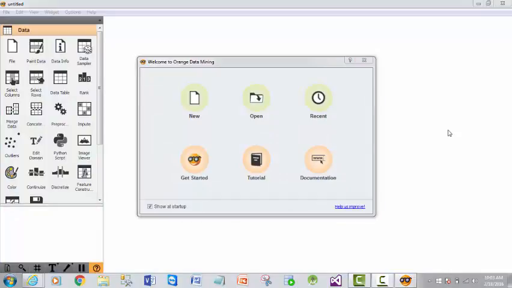When we first open Orange, the first thing we see is the welcome screen, on which we can start a new data analysis workflow, or open the recent one, or explore the tutorials, etc.